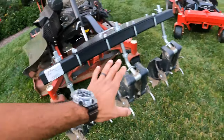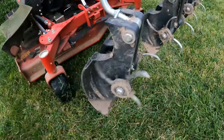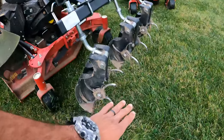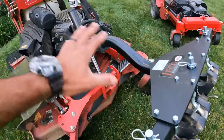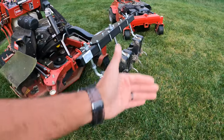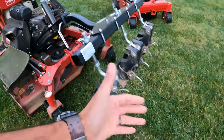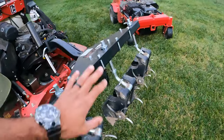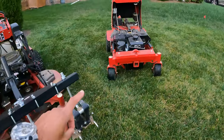So I have this up so you guys can see these clearly, and they can spin and all that. But when you're parked, you're supposed to lower this down so it takes the pressure off of this whole mount system, kind of like a plow on a truck. You always see guys, when they're parked, the plow is resting on the ground to keep the pressure off of everything, the truck, the mounts, the hydraulics, all that. So pros and cons, I think, to both. I'll recap at the end of this video.